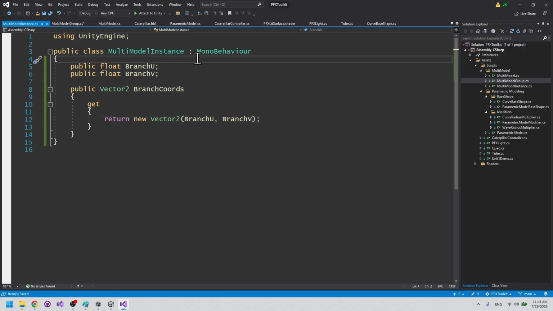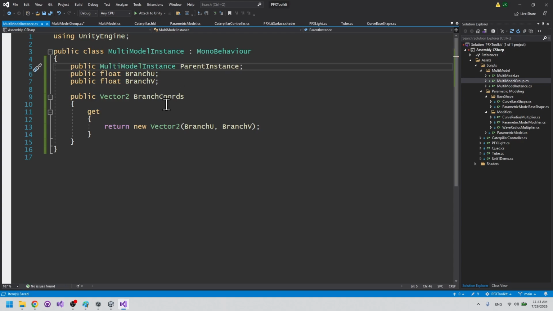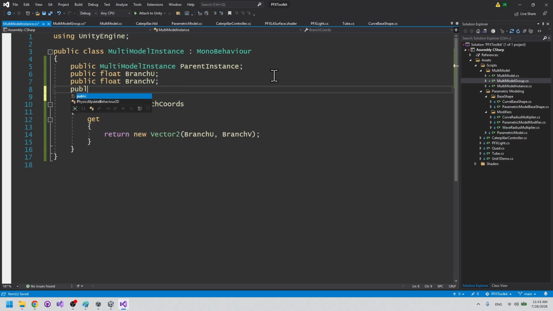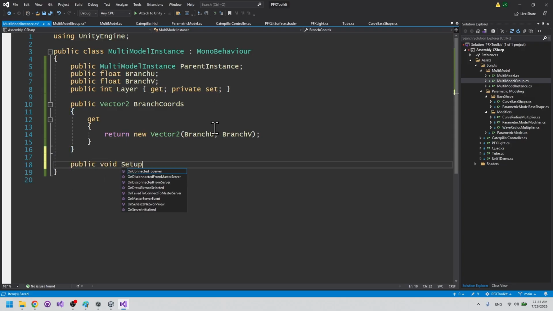And then we also want to make sure we're tracking the parent instance. And what else? Let's also keep track of a layer, I'll call it. So this will be 0 for our root level instances. And then if it does have a parent, then it will be the parent's layer plus 1. And on this, I can make the accessor public, but we can set this privately as part of some kind of setup. And we can stub that setup function in actually.